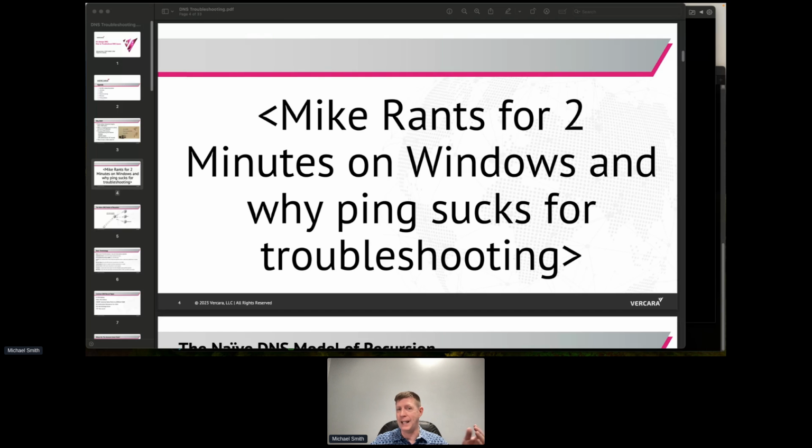NSLookup is good, because it gives you what the operating system has. Most of the time, though, we teach people to use ping. And ping is abysmal. NSLookup is abysmal too; it just gives you whatever's stored on the computer. I'll go through where all the failure points are and then how we can troubleshoot around it. Ping is overused.